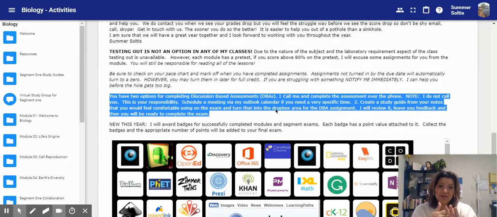The third way is my least favorite way, is you email me and you tell me that you need me to email you questions. And you can answer those questions and put them in the Dropbox. My current new favorite way is called the Flipgrid. And I've created one for every module. If you go to the new landing page, you will notice that it'll be in there. There's a link to the Flipgrid for DBAs. Each module has its own little sort of grid.